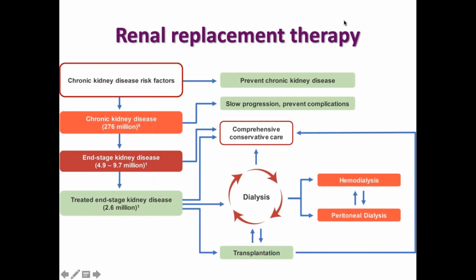But the default choice for us, for all patients with end-stage kidney failure, is to advise them to start either getting dialysis, hemodialysis, or peritoneal dialysis, or to undergo a transplantation. Patients either undergo transplantation directly, but most often there is a period of dialysis, which may be perhaps the only option available to a large proportion of the patients. Patients switch between hemodialysis and peritoneal dialysis.